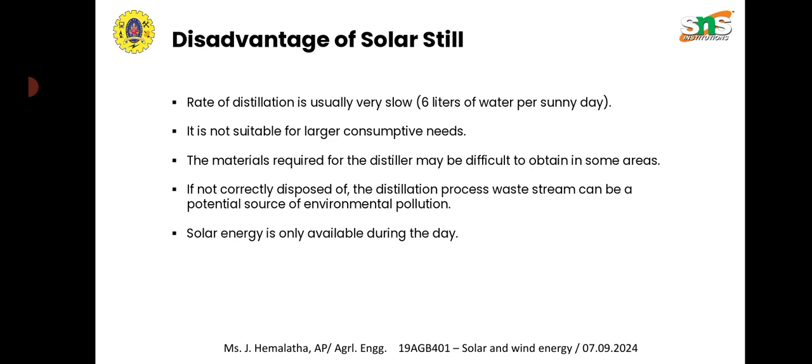For emergency water supply, rural and remote areas, and agricultural use, we can go for the solar still. On the whole, solar stills provide a practical and sustainable method for purifying water using solar energy. Their simplicity and low operating cost make them suitable for various applications, though they may be limited by production capacity and environmental conditions.